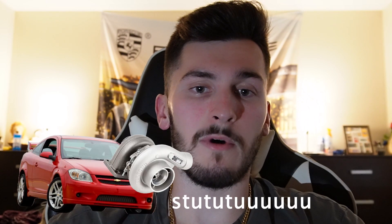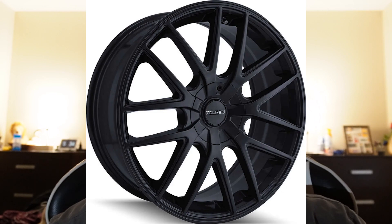Now let's get into the build. We are going to assume that we are starting with the turbo model of the Cobalt SS, as it will make upgrading a lot cheaper and easier for making that sweet horsepower. This starts with some exterior customization — first, you know the deal: wheels, tires, and suspension. Starting with wheels, I've decided to go with the Tauren TR60 17 by 7.5 with a plus 42 offset. These should be a perfect width for this build and help give the wheels more of a presence with this car.